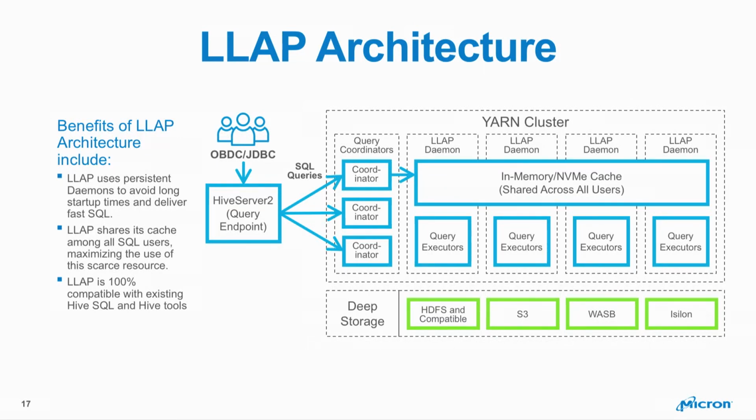So let's talk briefly about LLAP and the architecture. I know there's been a lot of stuff on it, so I'm not going to go into depth. But the big thing with LLAP is the persistent daemons that spin up and stay resident on your YARN cluster. And then within those daemons is a number of query executors. The advantage you get with this is it pretty much eliminates startup cost, right? You don't have to spin up containers and get your stuff out to all the nodes. It's hot, ready, and available.